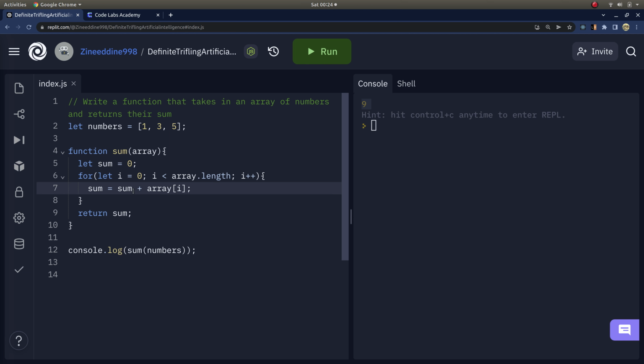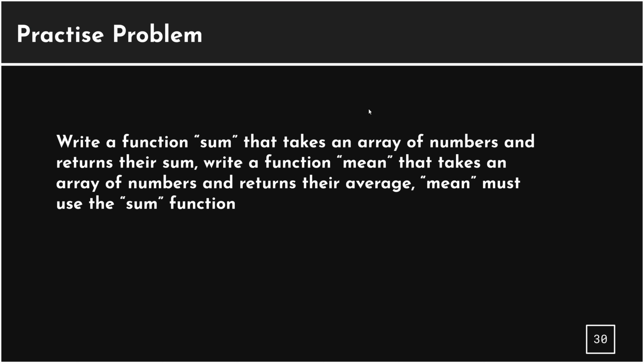Rather than doing sum is equal to sum plus array of i, we can directly do it like this. It basically means the same thing: it will increment the sum by the value of the element at position i of the array. It's just a syntax abbreviation. And we get the same result.